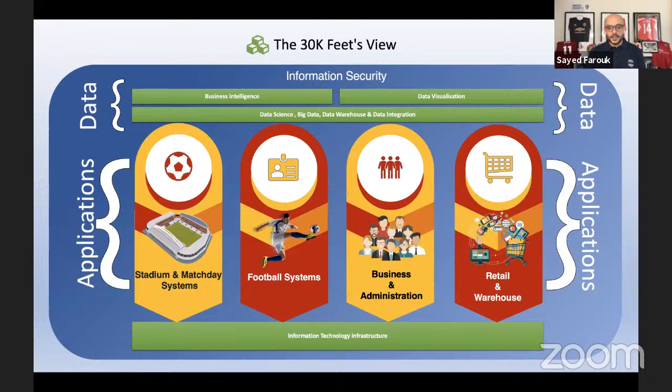The next layer here is the data, and here you guys, that's your area. But we work on those areas in many different aspects. I will be explaining why this area and what our involvement in that layer is in a few minutes. But in general, we have a data warehouse and big data, and obviously the data scientists who work in a football club, not mainly in football, but maybe they have data scientists that work for the CRM team, for example, or the marketing team. And the data integration, we do a lot of integration in the background between the systems. Obviously, that translates into data visualization and business intelligence tools for the CRM team, ticketing team, marketing, and obviously the football team.